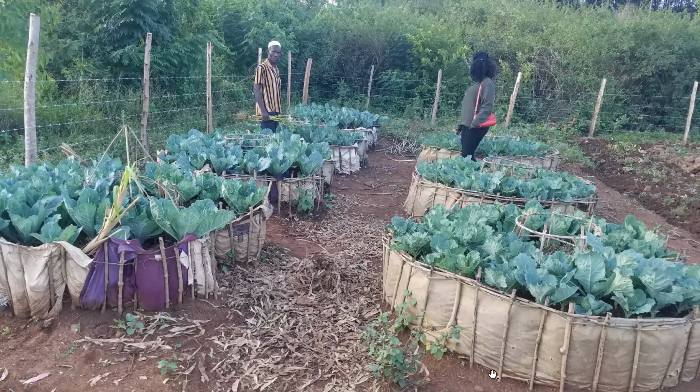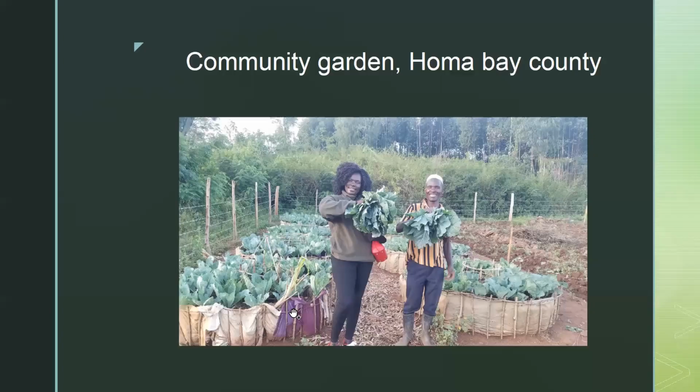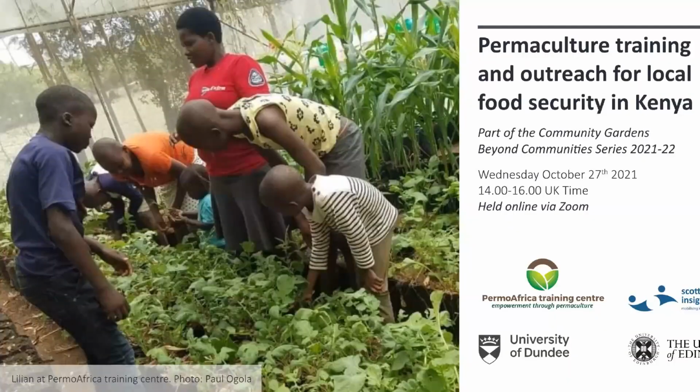They're growing Sukuma Wiki in raised beds made out of locally available materials. How valuable are these green spaces? Because they bring community together, they provide produce, and they're building soil. You look after these beds, they become more productive each year. We don't dig them, we don't turn them, we don't stand on them. We just keep feeding them with compost, rotating the crops around, and they become more and more fertile.